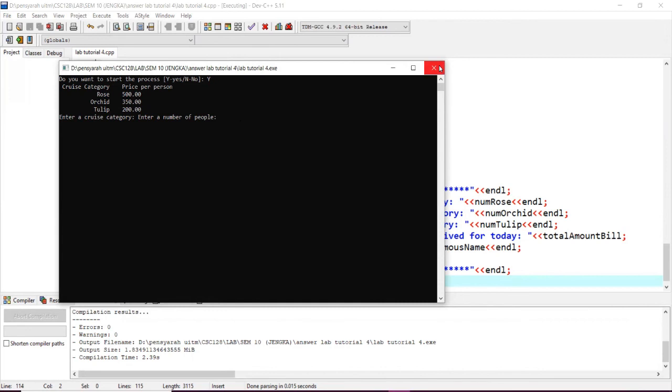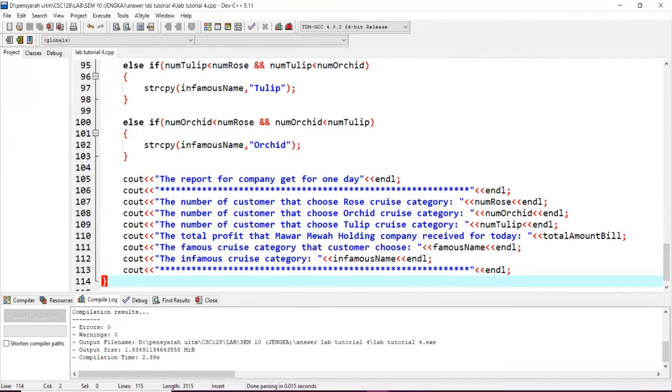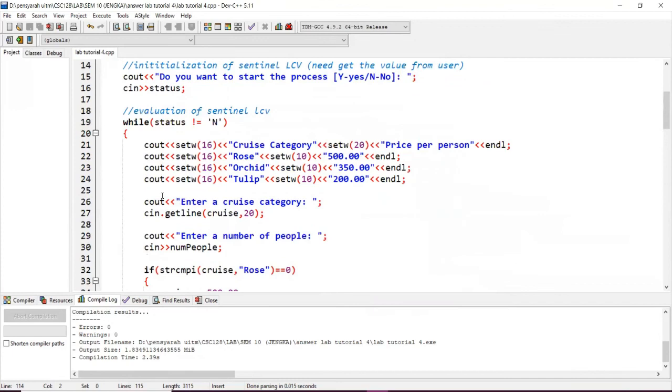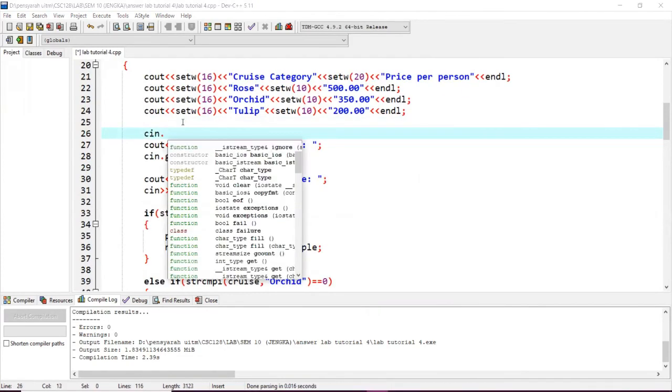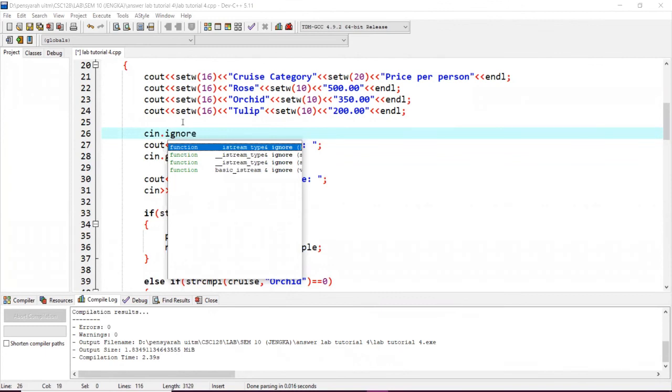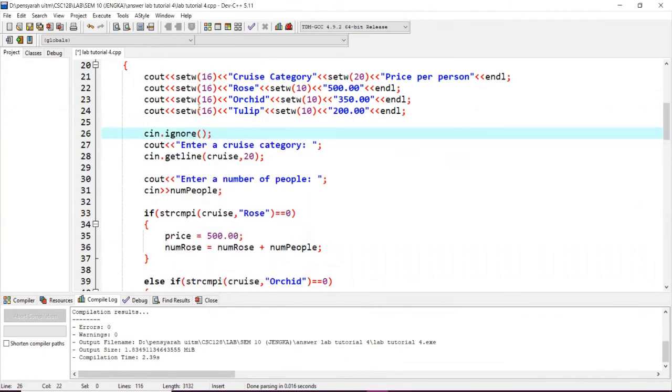Okay, kat sinilah kita akan gunakan cin.ignore. Sekarang dia skip dekat mana? Dia skip dekat cruise category. So awak akan letak dekat sini cin.ignore. Okay, nampak tak?